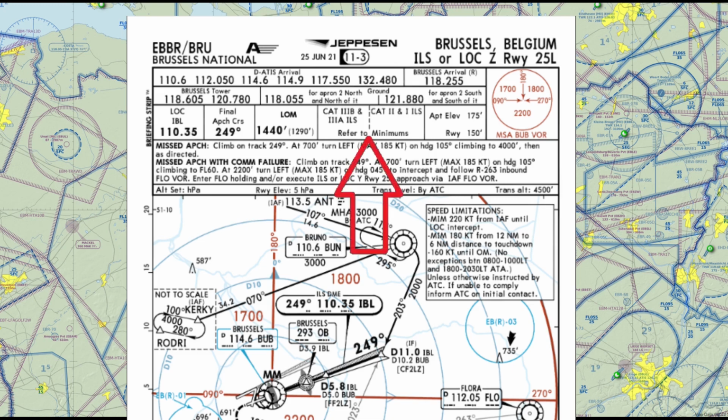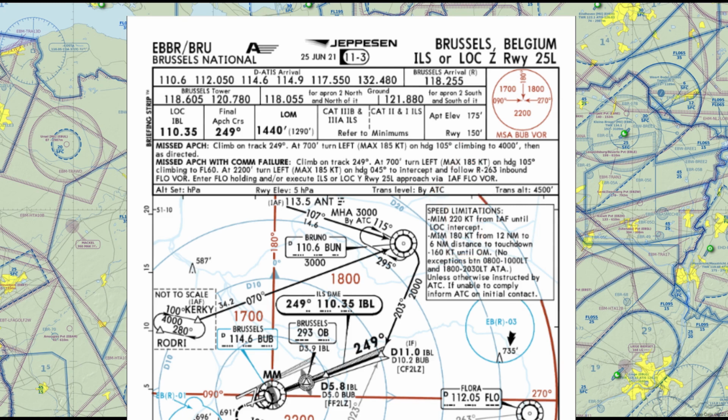Moving on, we have the different categories of ILS that you can use this chart for. A higher category means higher accuracy basically, and as you can see, this ILS approach can be used all the way to category 3, which is only really used when visibility is practically zero and aircraft have to do autolands. Next to that we have the airport elevation and also the runway elevation, which might differ slightly.